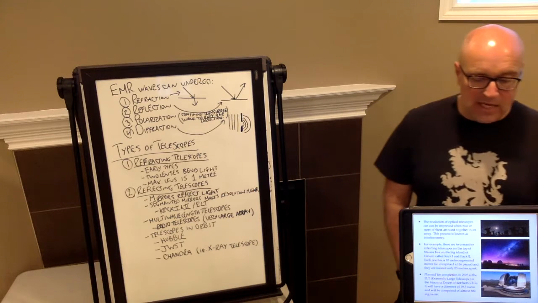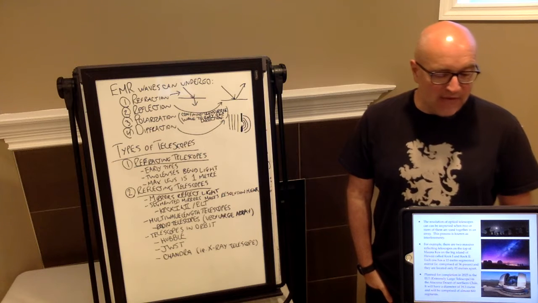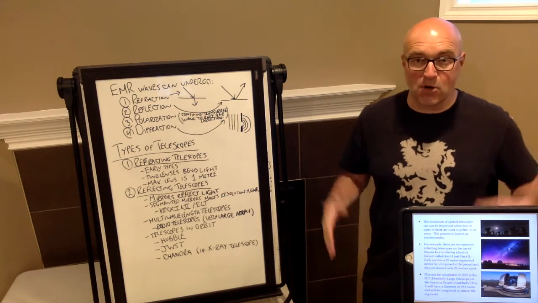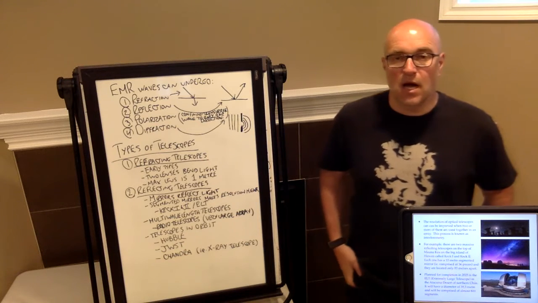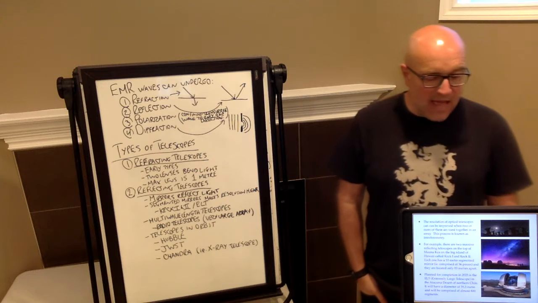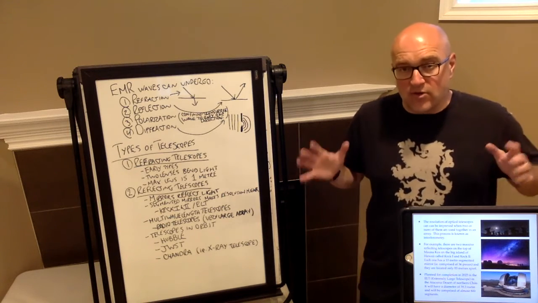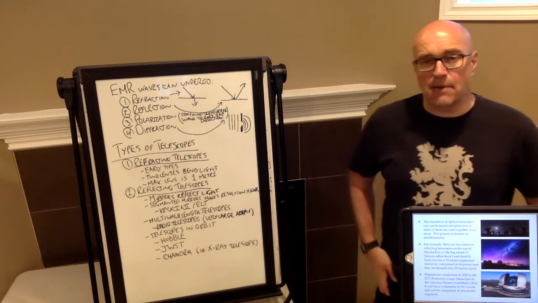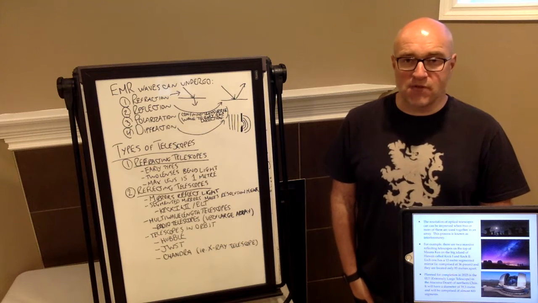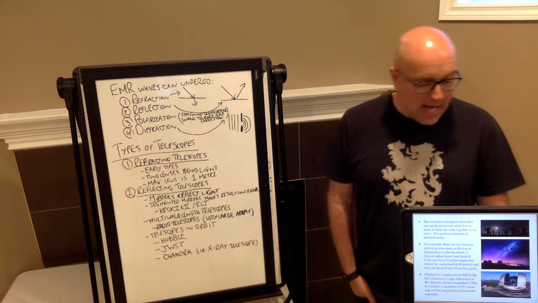They have two telescopes called Keck 1 and Keck 2, and each of them has a 10-meter diameter segmented mirror. That's the size of the actual mirrors that are reflecting the light from space, and they are literally 85 meters apart from one another. So these two telescopes can point at one object up in space, and their combined power can increase the resolution of the images that they're actually processing from space.